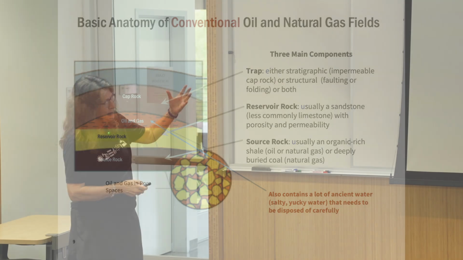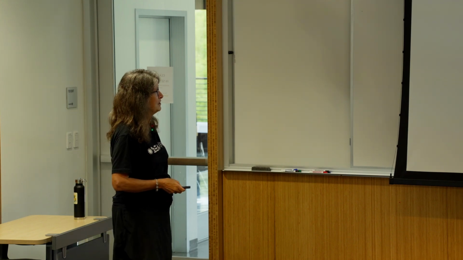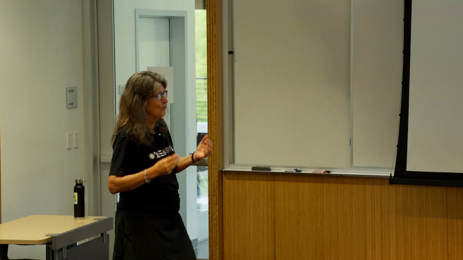So this is a trap. Otherwise, a conventional reservoir is porous and permeable, and so the oil and gas can just flow and flow and flow till it hits a barrier, okay? And that barrier is a trap. We have different kinds of traps that we're going to talk about in a moment. So that's the petroleum geology I learned before we realized we could be enhanced or unconventional.